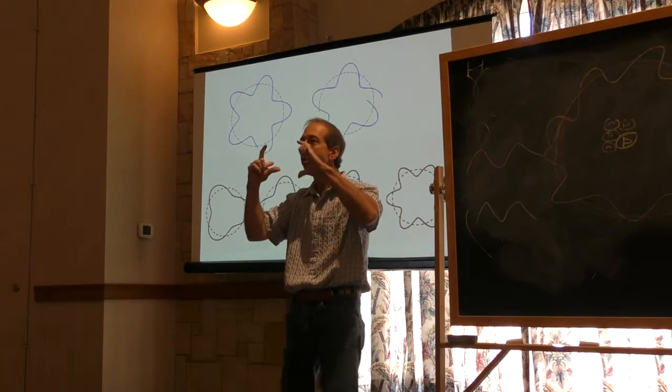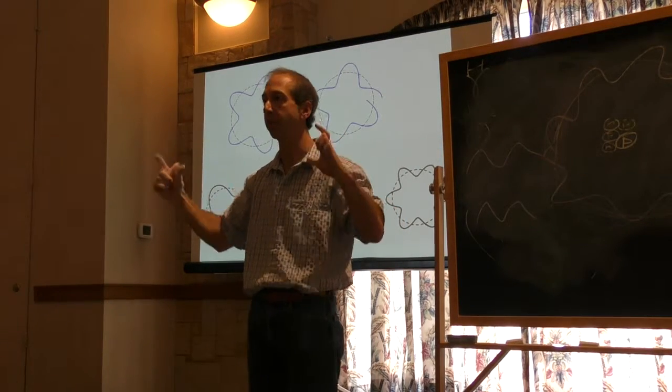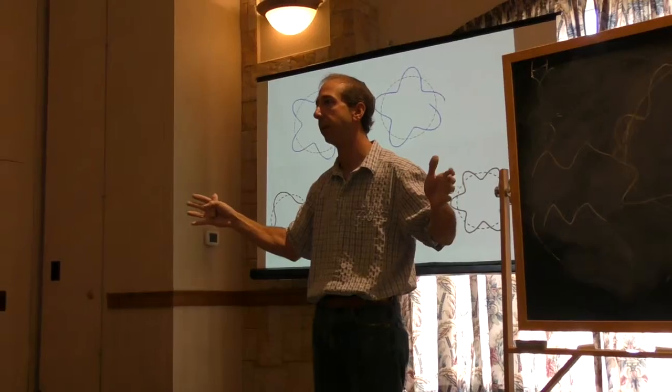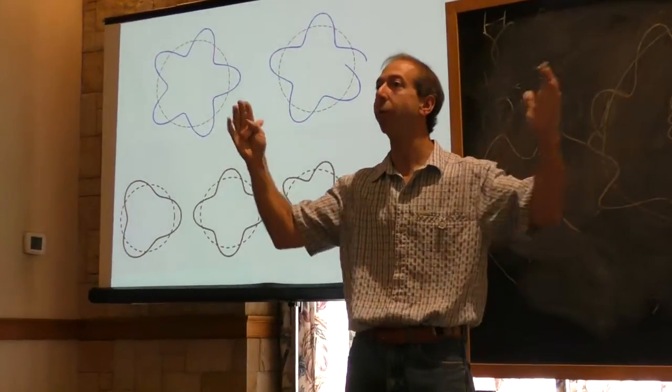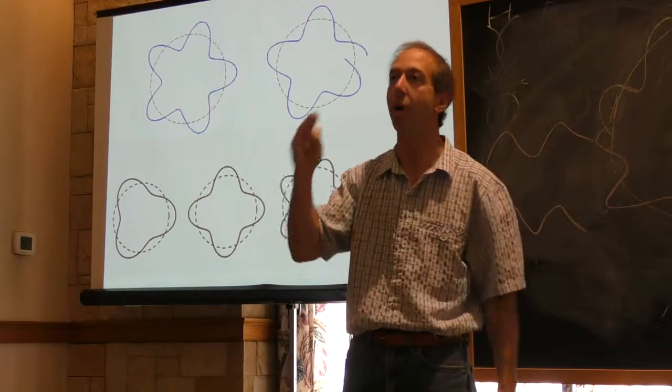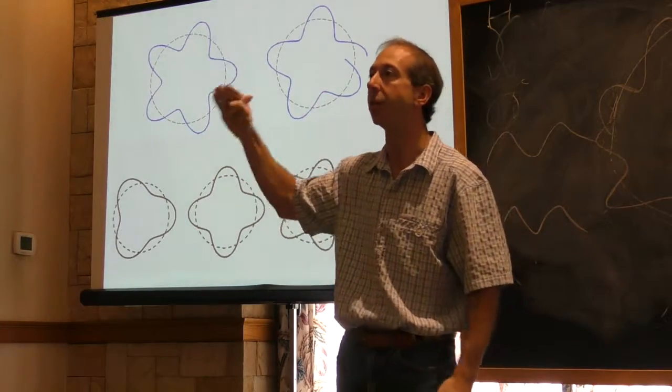That means that the electrons can only be certain distances away from the nucleus. I can't be anywhere I want to be. I can be at this distance. If I add one more wave, I have to go to this distance. One more wave, go to that distance. I can't be in between. It is quantized. There are specific places you can be.